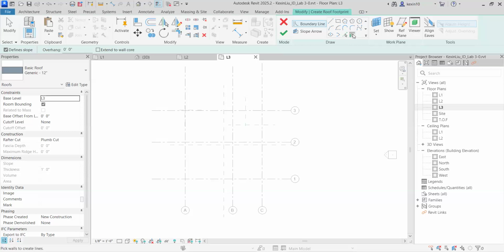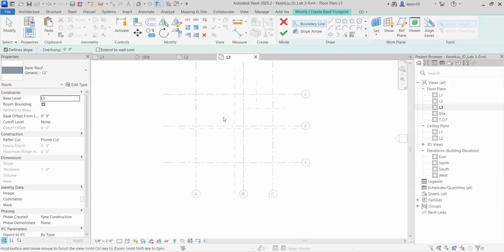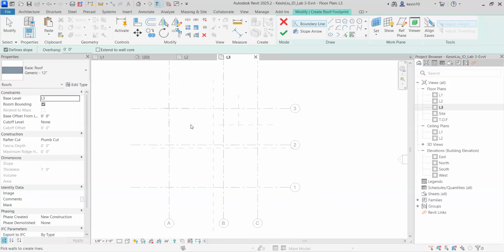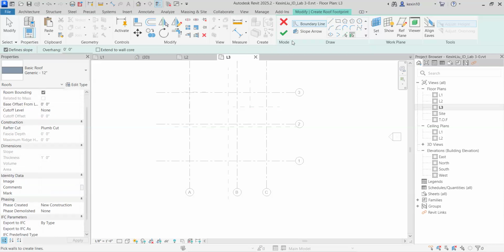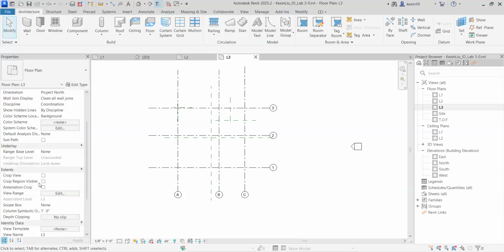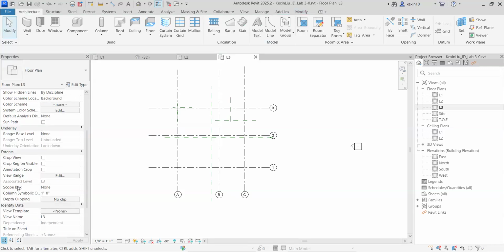So normally we use Pick Walls, but we cannot see any walls here, right? The reason is similar to the situation when we were creating the wall footings. So this is because of the view range, right? So let's click the properties and View Range.